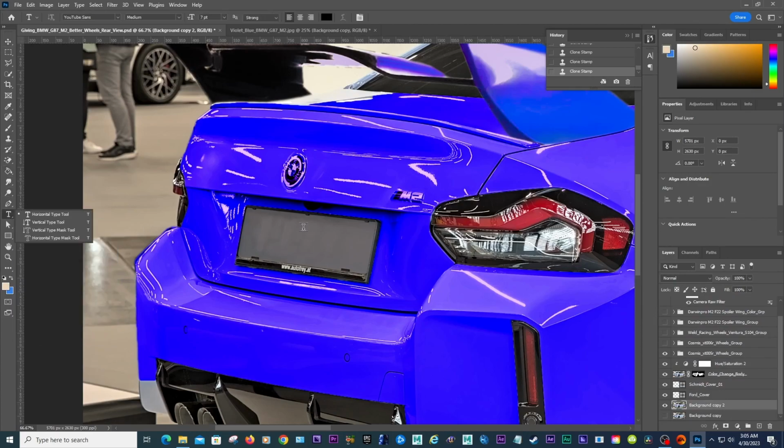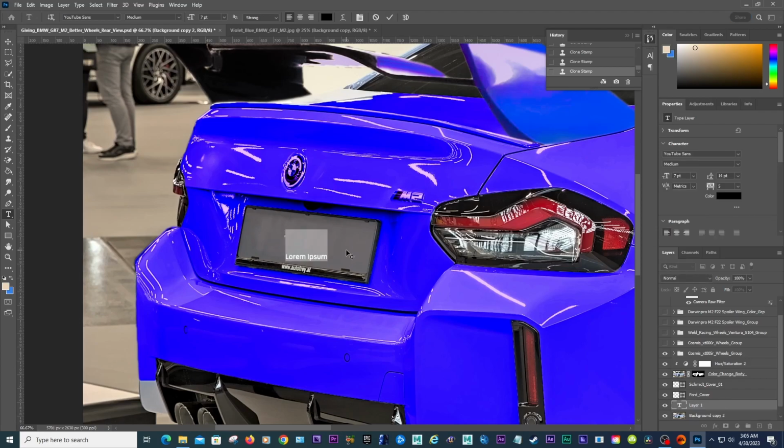Let me go to my text layer. I don't think I have my YouTube Sans. Oh, you see how the M2 is not showing the white and everything? Yeah, my coloring on the car. Actually, I know what I need to do. So I'm gonna go back and touch up some things here. There are a few parts that I need to reveal. That's what's going on with that. There's a YouTube Sans font, I have a bunch of fonts, but I don't think I copied them to this computer yet.